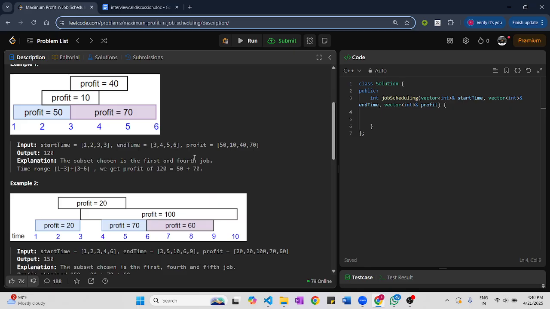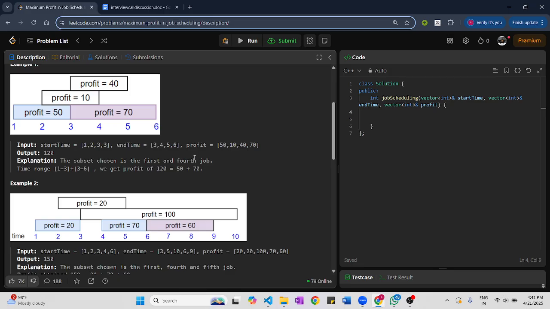Then we can clearly see these two jobs are not overlapping each other. So we have chosen valid jobs, and we can earn a profit of 50 plus 70, that is 120 in this case, which I think is the maximum we can get.